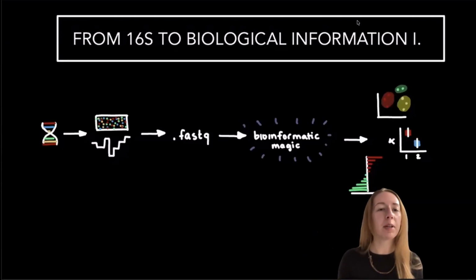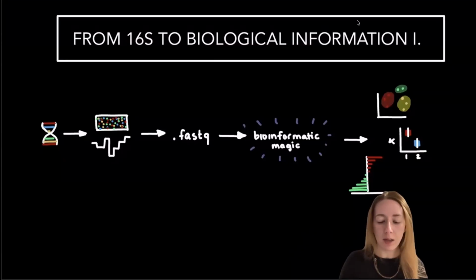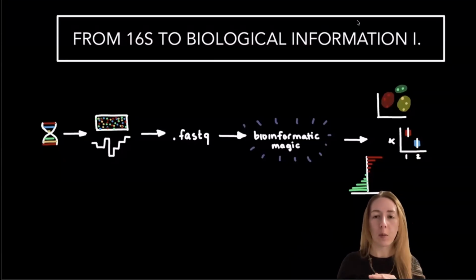Hello, everyone. Today we're going to be talking about how to take your 16S sequences into biological information and data through analysis. And so we're just going to focus right now, our goal today, on getting to a feature count or contingency table. But this is kind of an overview of what the process looks like of handling 16S data.